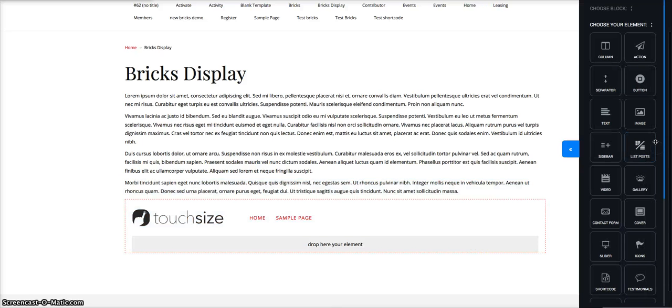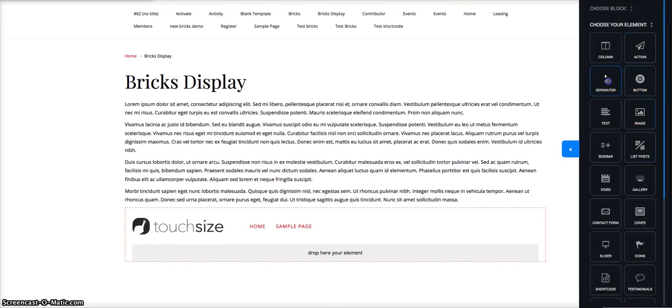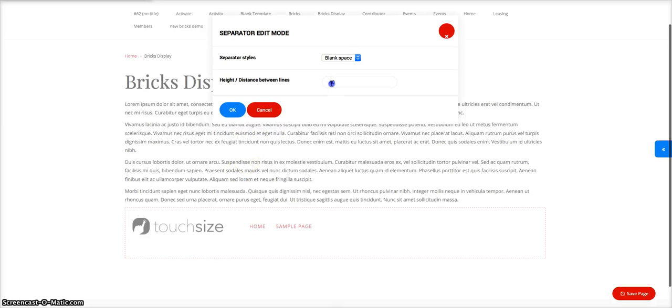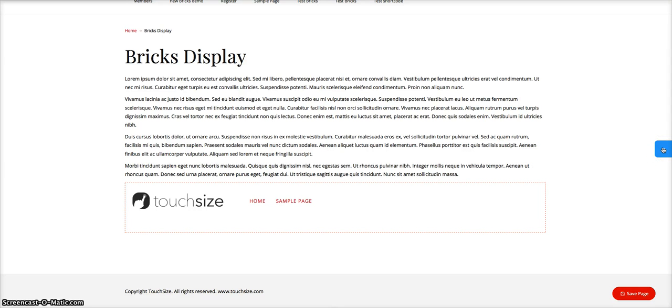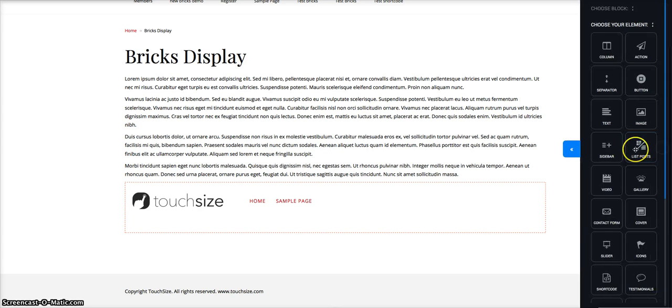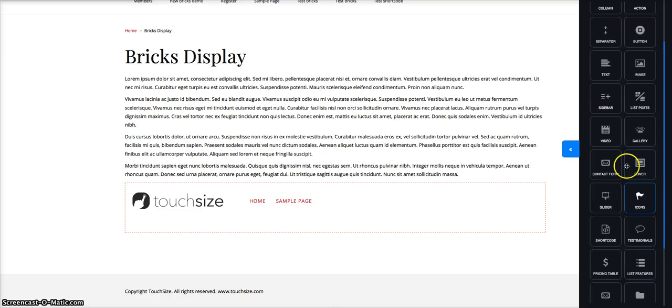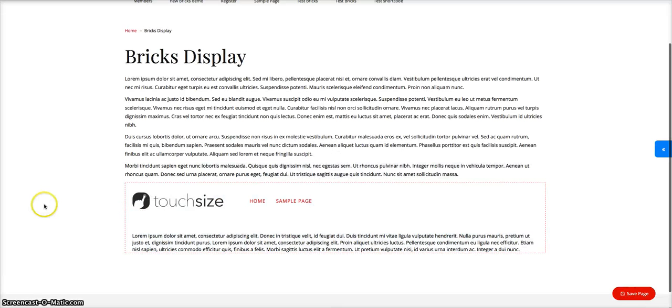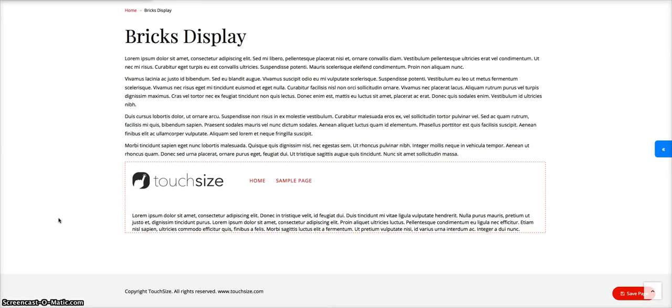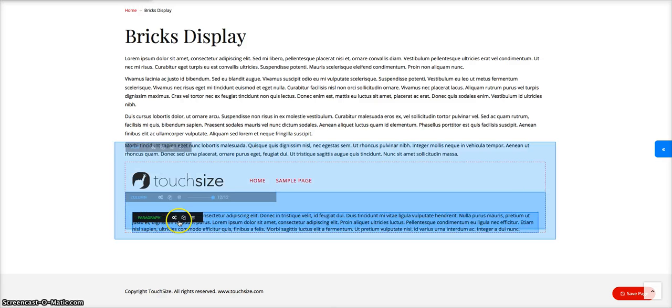What I'm gonna do now is add a spacer element again. Here we go. Here it is. And I'm gonna leave it 40. It's good right there. And I can add actually a text element. It's going to be interesting to show it to you. So what it does, it adds a lorem ipsum paragraph. This is a default text. You can add whatever you want after you edit it.